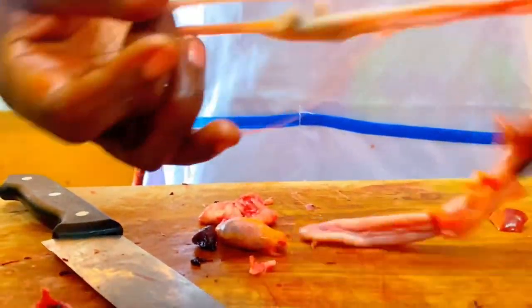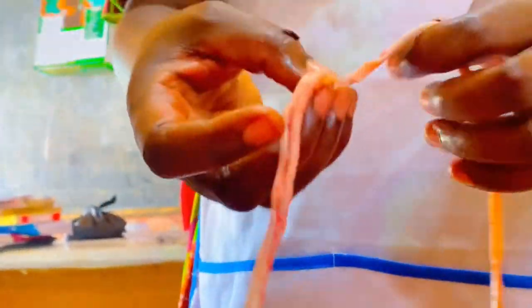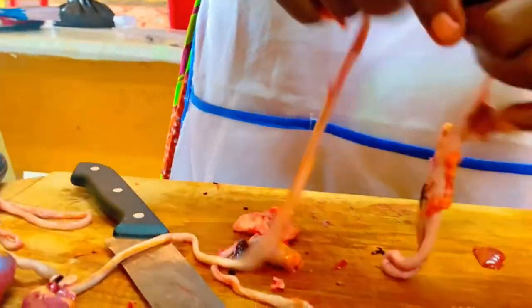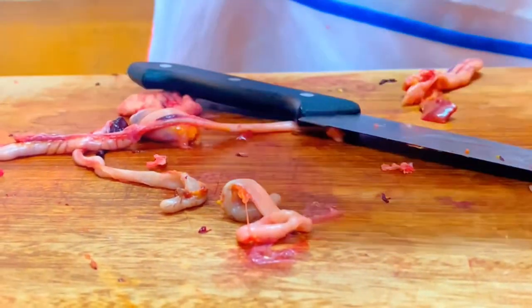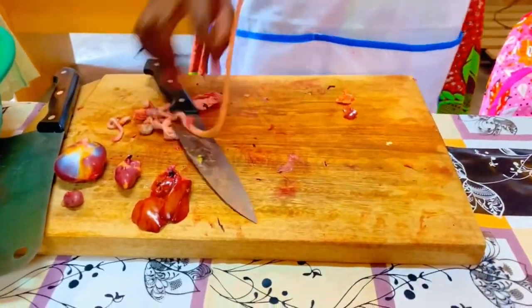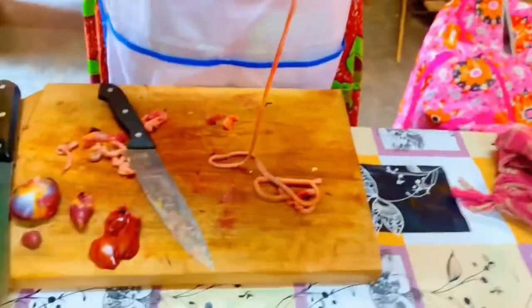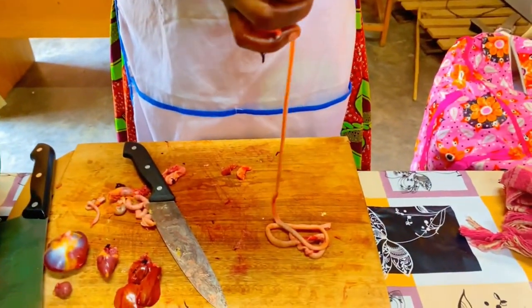With the intestine, you have to straighten it up and squeeze all the liquid fluid from it before you tie it into the various shapes or sizes you want. Chicken intestines are rich in vitamin B12, which is good for the skin, hair, and a boost to immune system. It is also a source of zinc and phosphorus, which are immune boosters.